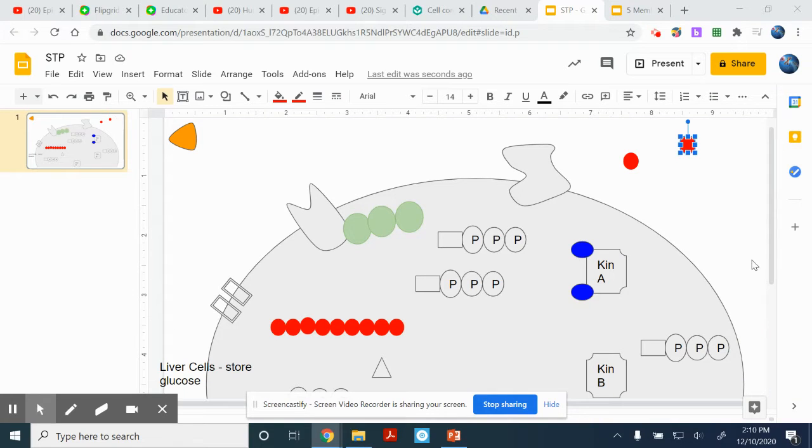All right, guys, I'm going to show you what I would consider a very basic signal transduction pathway. And you guys are going to explain a model of this type of pathway. This pathway is called a pathway that starts with a G protein linked receptor. What I mean by that is here is a membrane, here is the receptor protein, and these are the G proteins. So these G proteins are linked to this receptor, okay?